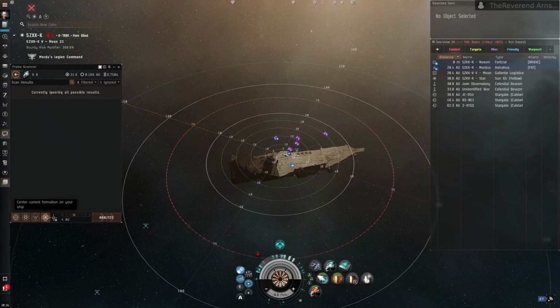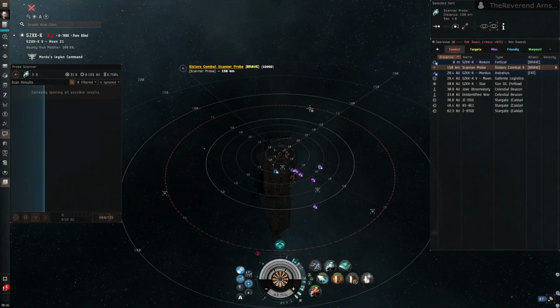Now I can just hit this button. I know my probes are on top of me. I can slam that down to minimum, analyze, and I now know that I can effectively probe the grid that I'm on without actually having to open up the map and all the rest. And hey, one of my probes has appeared.